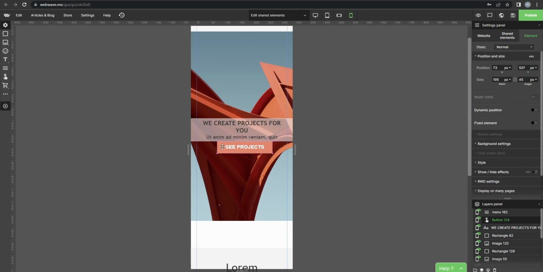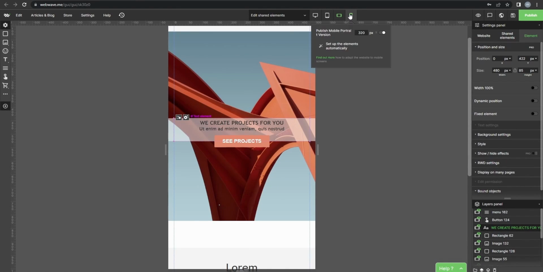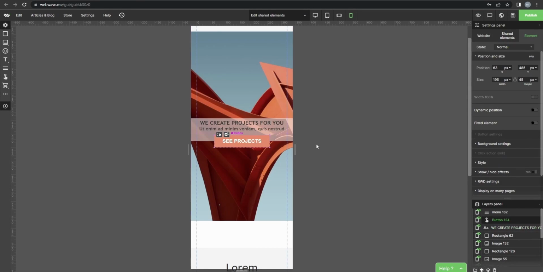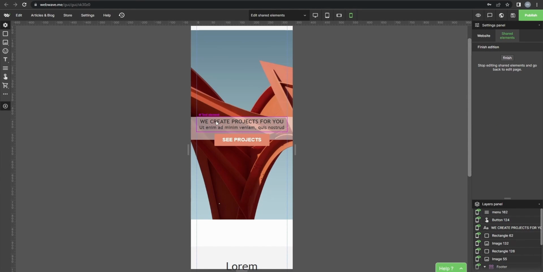We can see that the font I selected is a little bit too large, but I'm going to change it now and it's going to be all good. Okay, now let's check if it worked. Now we have our header ready.